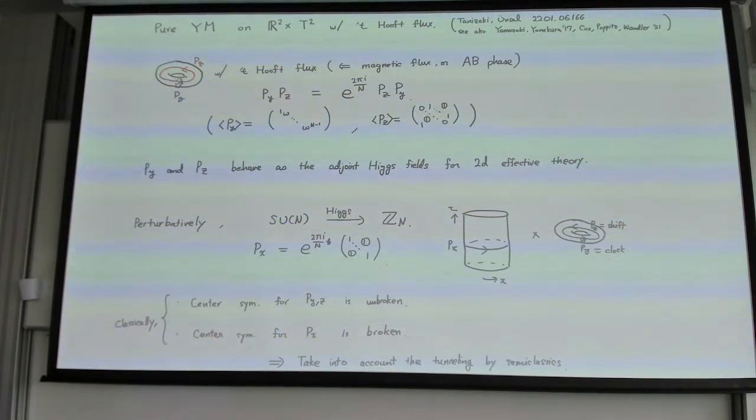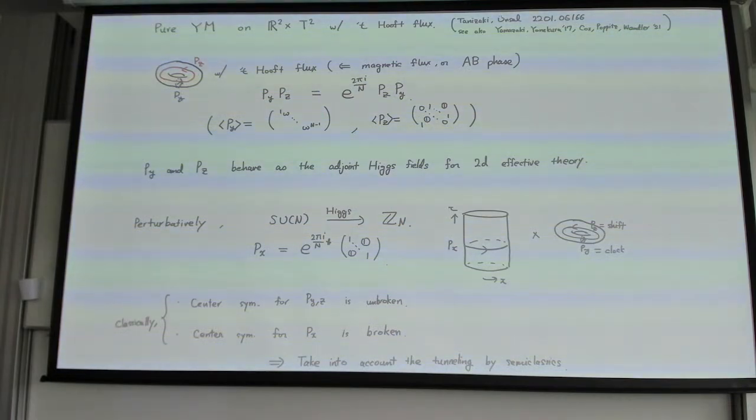And if you introduce the 't Hooft flux, this is basically a magnetic flux characterizing an Aharonov-Bohm phase of these heavy quark fields propagating along this compactified direction. So that basically says that the Polyakov loops along the y and z directions do not commute, up to a center element. This non-trivial commutation relation up to a center element is nothing but the Aharonov-Bohm phase, or what is called the 't Hooft flux in the context of SU(N) gauge theory.